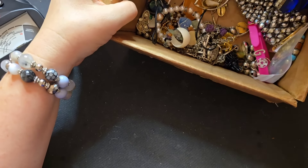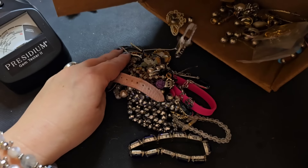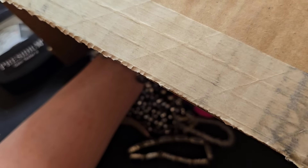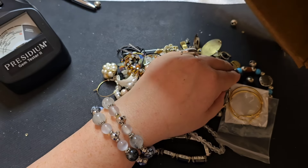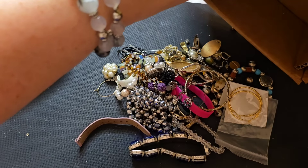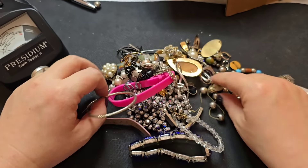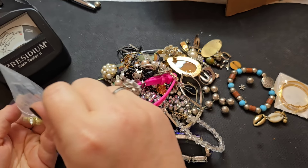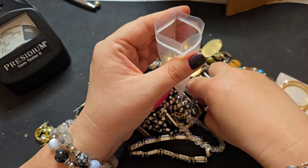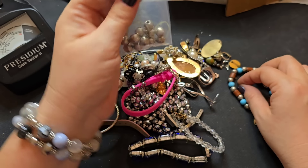This is what's left in our box — I'm going to dump this out carefully and let's see what else we have. I feel like I've gotten much better at unboxing these bulk boxes. They used to completely wear me out and now they energize me — it's really weird. Let's make sure everything is out. We did have some of these silver balls — if somebody wants these, I'm happy to dig them out. I'll put these balls in this little baggie. If anybody wants these silver balls to restring or do something with, I'll just do these for a dollar. They feel really nice and have some weight.